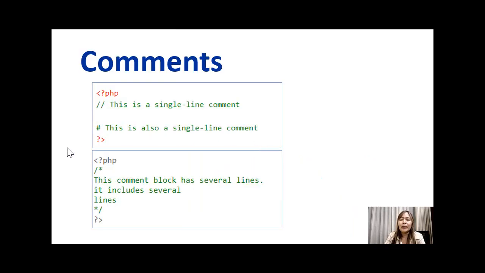Now let's move on to comments. We have already defined how comments are made in PHP, Java, JavaScript, as well as in CSS. This time, understand that your comments in PHP may start with a double slash or with a hashtag or a number sign, and that's a single line comment. Now if you want to have a comment block, you use the same as in the other languages I mentioned earlier. You start it with a slash, asterisk, and end with an asterisk, slash.